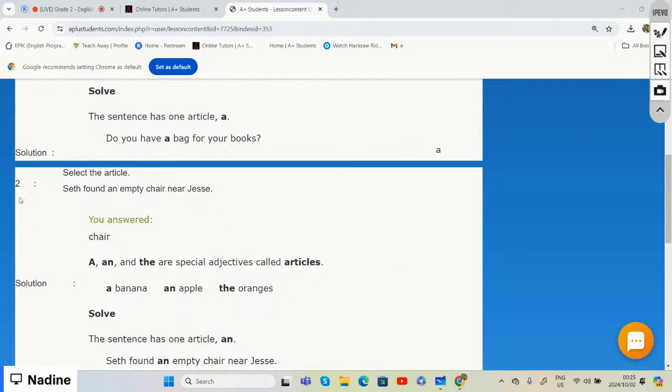What is the article within that sentence?